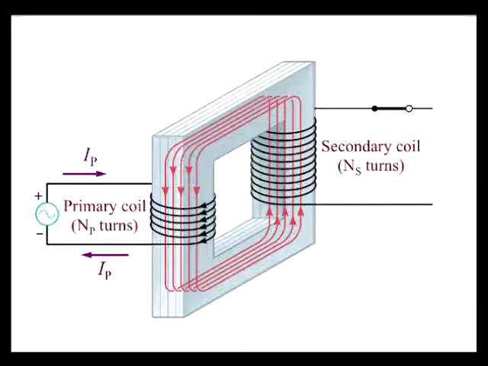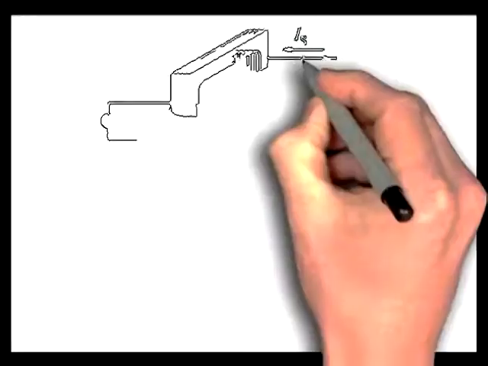If a device of some sort is connected to the secondary, which we call the load and is represented by RL, then a current can also be induced in the secondary. What we want to do now is relate the EMF or current applied at the primary coil to what is induced at the secondary coil.